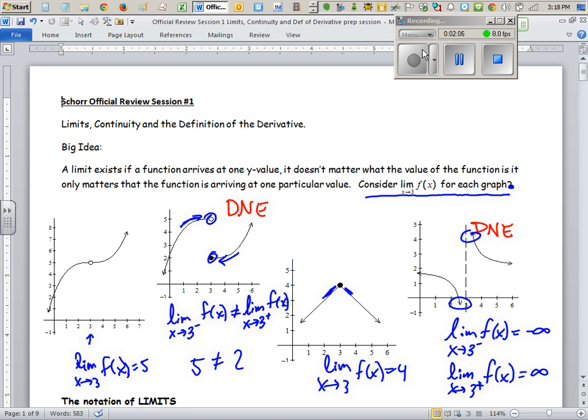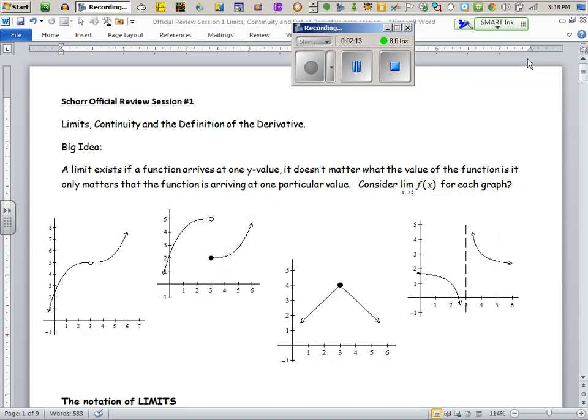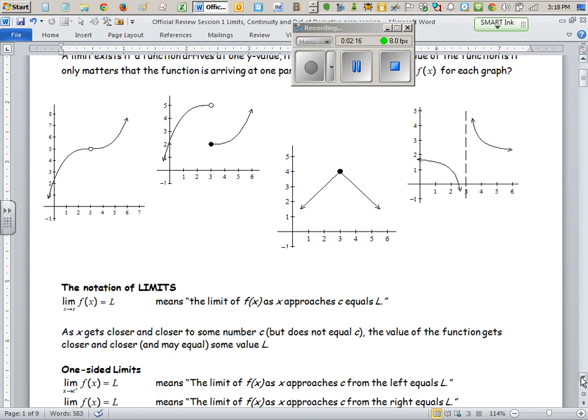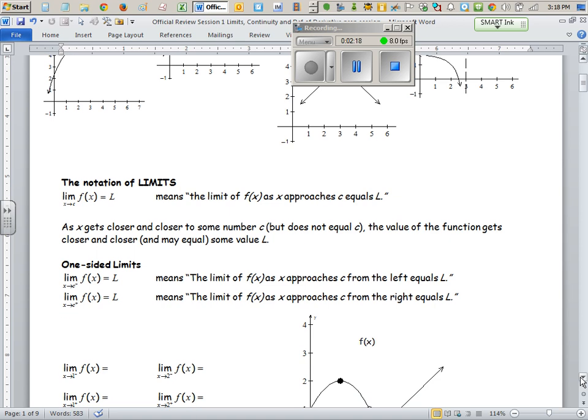Okay, yeah. Notation of limits. You guys know the plus, minus, what all that means, right? So not a big deal. I don't like the way this is written. I don't like how he said the notation means limit. It should say that the notation is pronounced the limit of f of x as x approaches c equals L, or the limit is L, you could say. I don't think it means that. It's just how you say it.